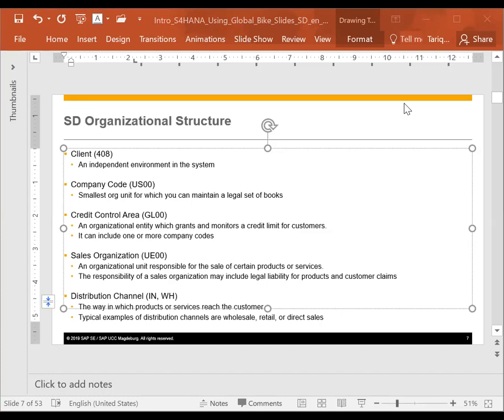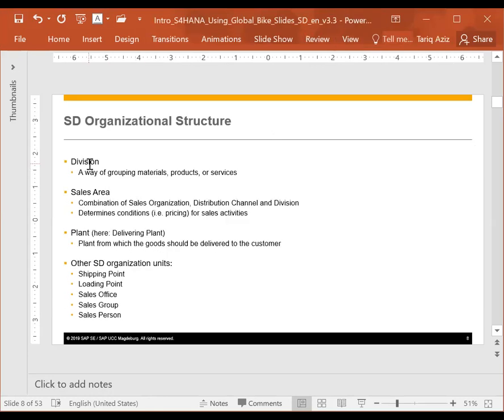Some companies are selling through wholesale warehouses: the stuff goes to the warehouse, and from that warehouse they are distributing to the retail shops. So their distribution channel is warehouse. I think I said wholesale, right? I'm sorry for that. This is a warehouse actually, not the wholesale.